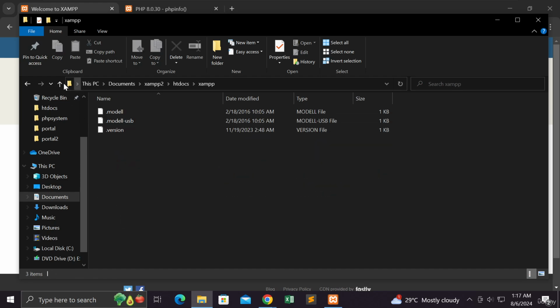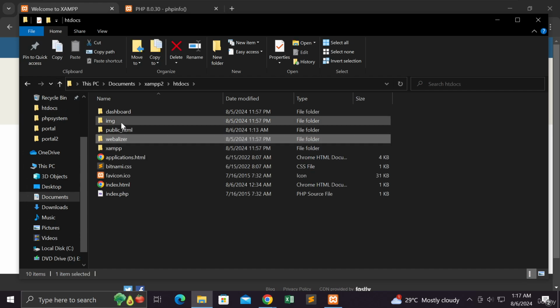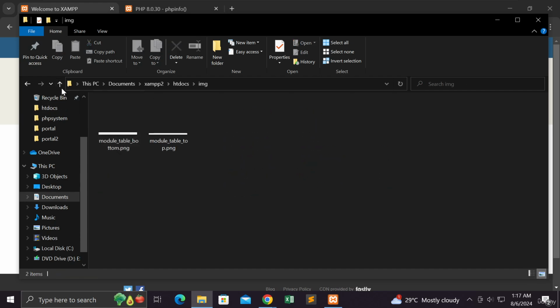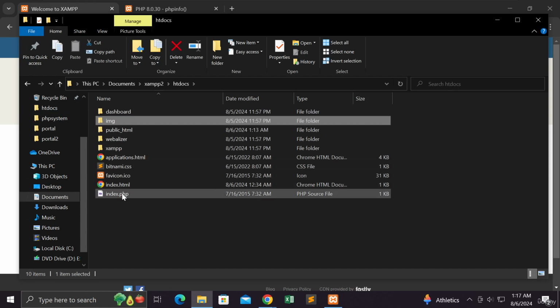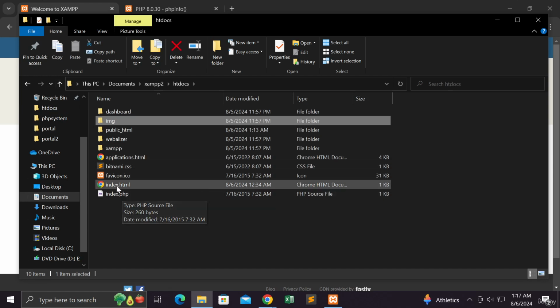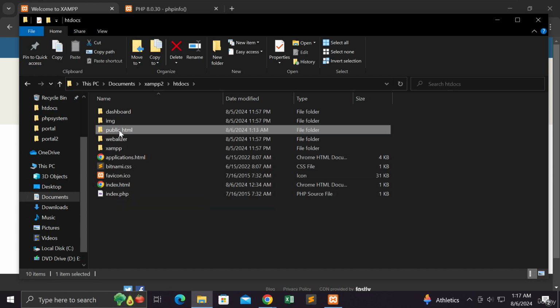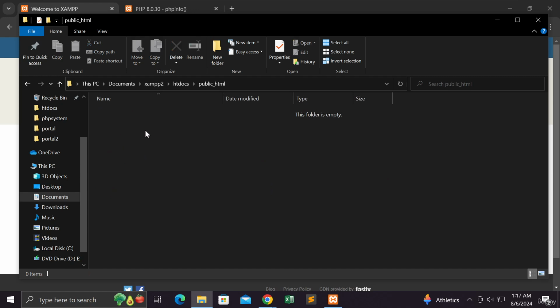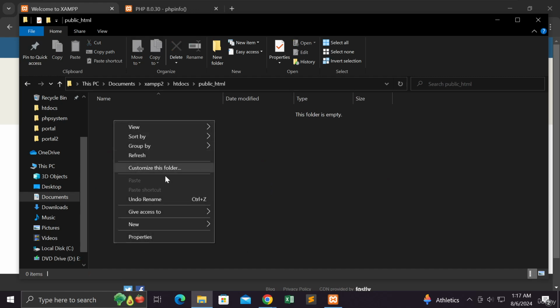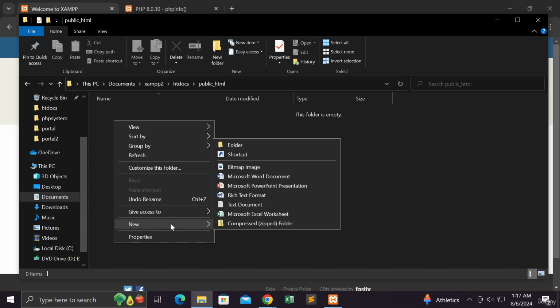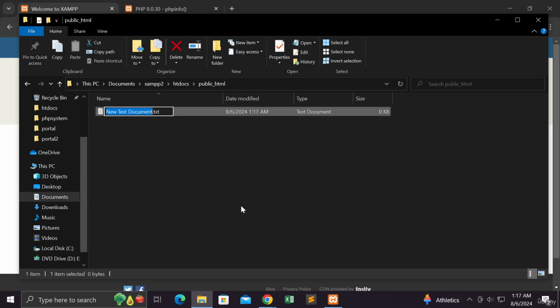Let's see. Okay, so there are no other PHP files except this index PHP. So maybe what we are going to do is create a file here and choose the text document, and I'm going to put some words like index.